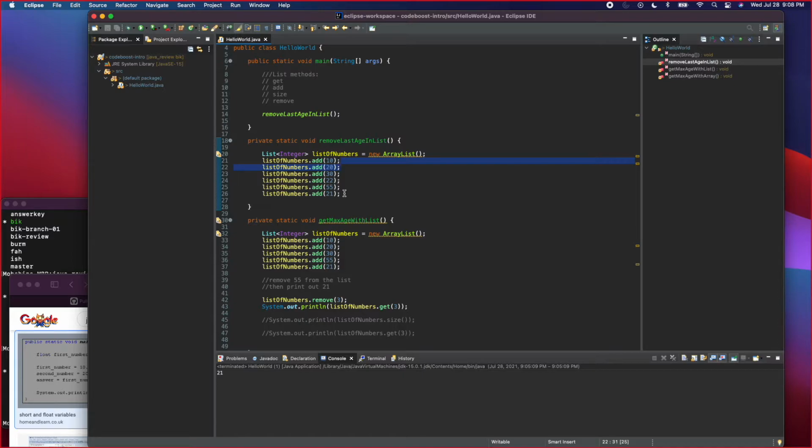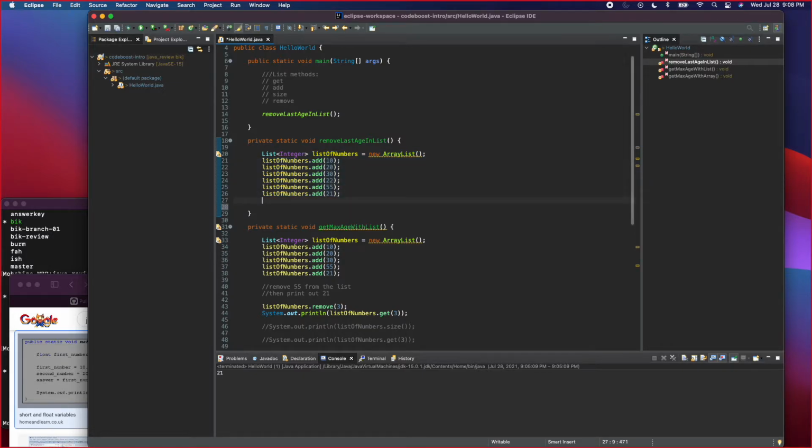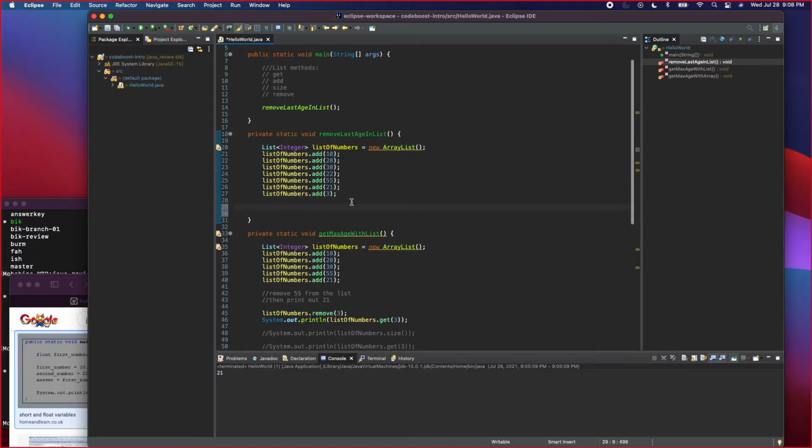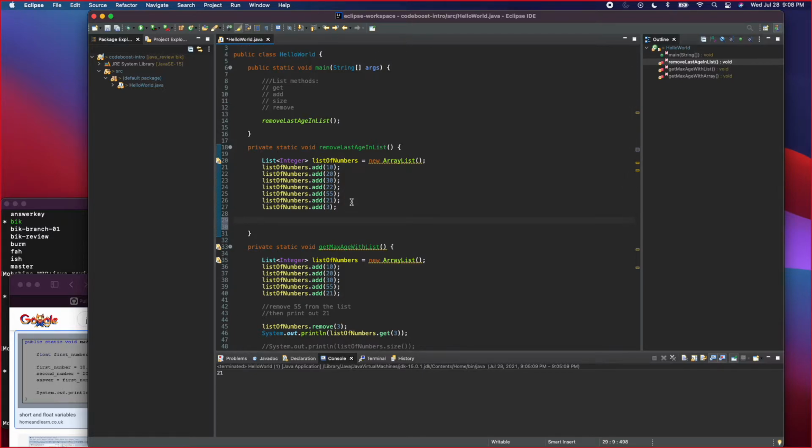You get it? So for instance, ideally what would happen, my ideal scenario is, I feed this in, it removes 21, and I print 55, right? And if I had this, it would remove 3 and print 21. That's what your algorithm should accomplish. And at this point, everything's fair game, including for loops, including if you need to use them or not. That's all fair game. But here are your list methods. You shouldn't need anything else outside of this. So go ahead.